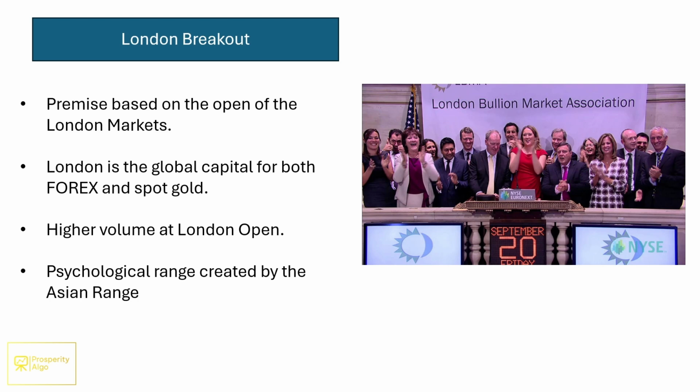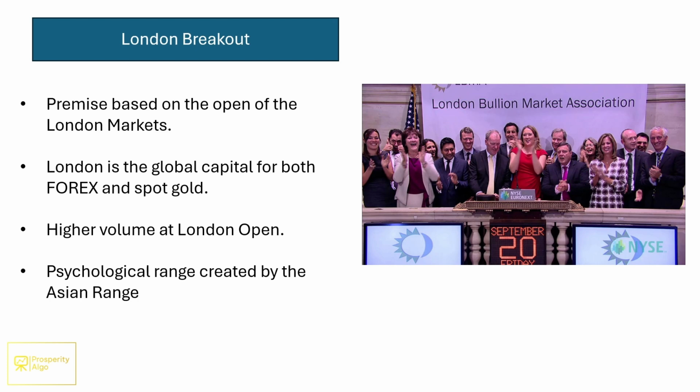So the Asian session tends to be a fairly low volume, lower volatility session when compared to the London and the New York session. And during the Asian session, price tends to move within a fairly confined range, usually relatively sideways. And in doing so, it creates a good psychological range, which tends to be pretty tight.